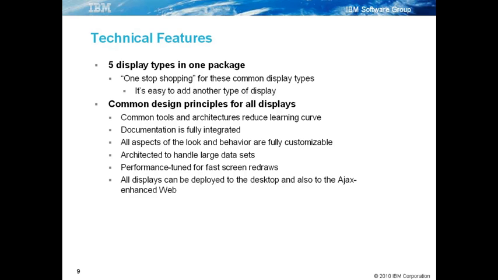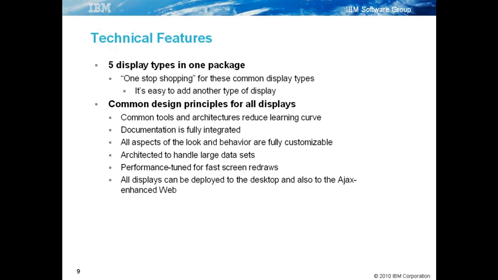JViews Enterprise regards the ability to fully customize everything as a key principle, and has been well architected to support this. A full API is also provided to enable exact customization control over the look and feel of all displays. The product also supports the handling of large sets of data and fast screen redraws.